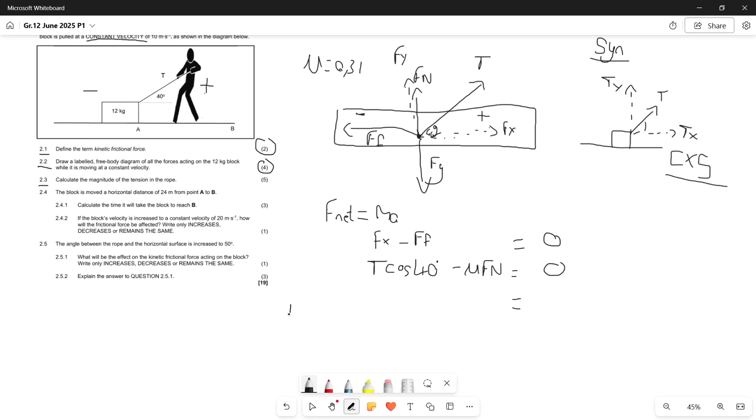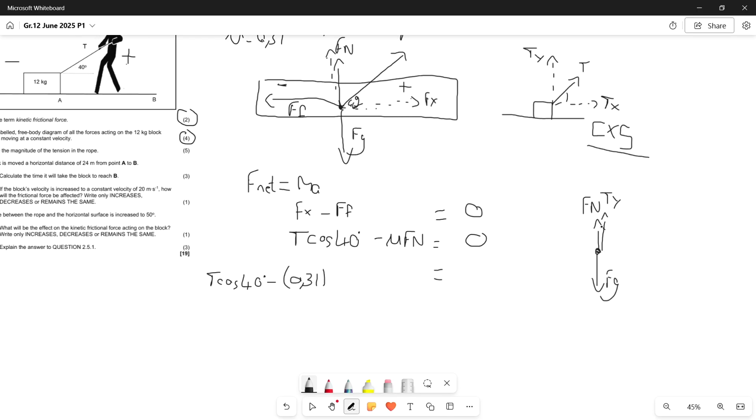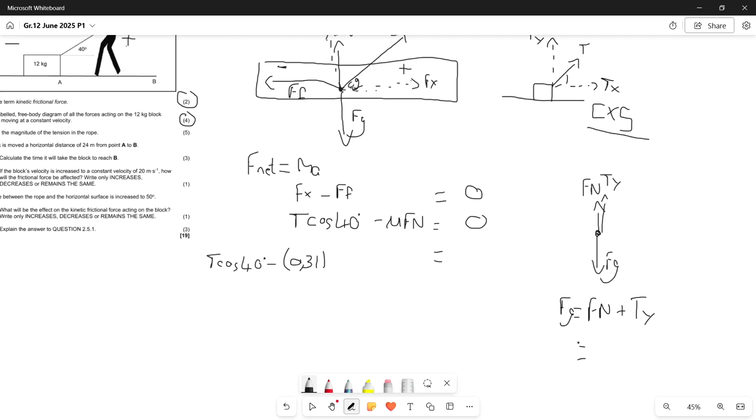So we can just go ahead and start to solve it by plugging in the variables for our frictional force. So T cos 40 over here minus our coefficient, which is 0,31 as they gave us earlier. So we have 0,31, and then we just need to calculate the normal force, because the gravitational force equals the normal force plus the tension of Y. If we are trying to isolate our Fn, let's just write this first. Fg equals Fn plus Ty. At this stage Fg we can calculate, but let's just isolate for Fn. Because these forces are in equilibrium, this box is not falling through the ground or lifting up off the surface, this equals this plus this. But now what we want in this formula here is our Fn, which means we're going to take our Ty over, and therefore our Fg minus our Ty equals our Fn.